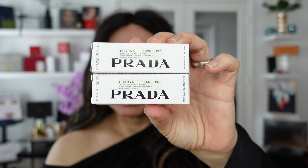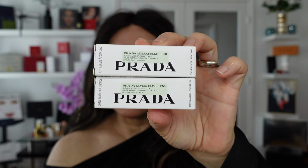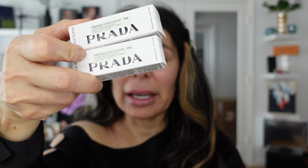two more lipsticks, the Monochrome Hyper Matte from PRADA lipsticks. We're going to be reviewing what it is about. And as you know, if you review my past videos, my friends, I have almost all the collection, but I really love the Hyper Matte formulation. I've been reviewing the Soft Matte, but I still prefer the Hyper Matte. I have a tendency for my lips to get extremely dry, but we're going to be talking about the formulation from Prada on this product, because these are supposed to be matte, but there is something in this formula, friends, that not only is the long wear of the product on your lips unbelievable, but this is the most long lasting product I ever tried.